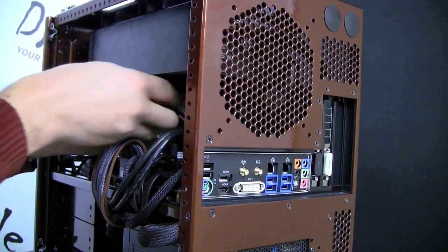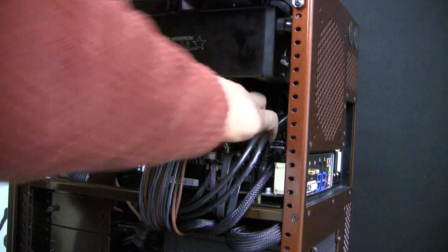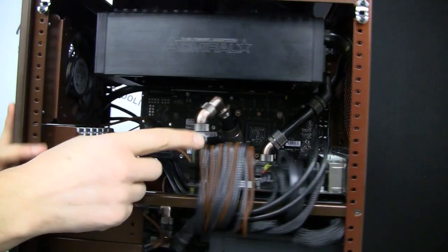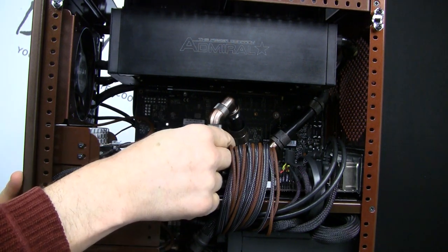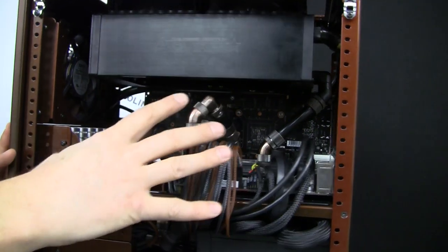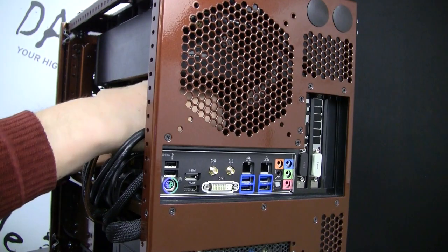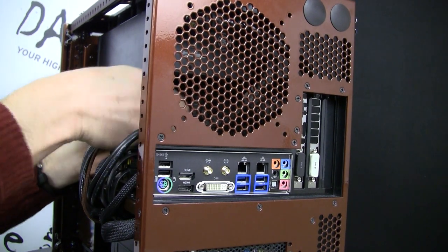I won't make that mistake a second time — once I cut a tube a little bit short, I thought I'd just push the tip of it onto the fitting and it'd be okay. No, it leaked. Also, this is the first time I've worked with only two memory modules that are water-cooled. The whole assembly can very easily be moved and pulled out of the socket. With four modules you have a much sturdier construction. I'm struggling here, trying to keep it straight, because you don't want your memory to fail just because it slipped out of the socket — or completely break the motherboard.